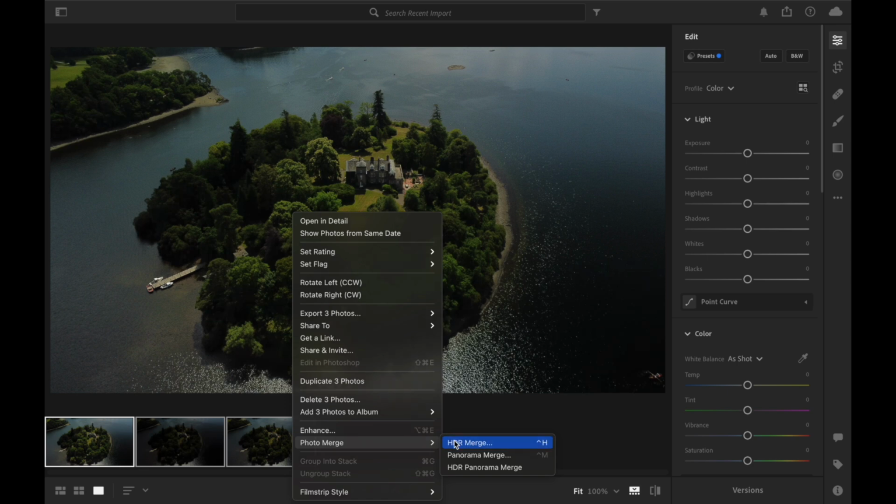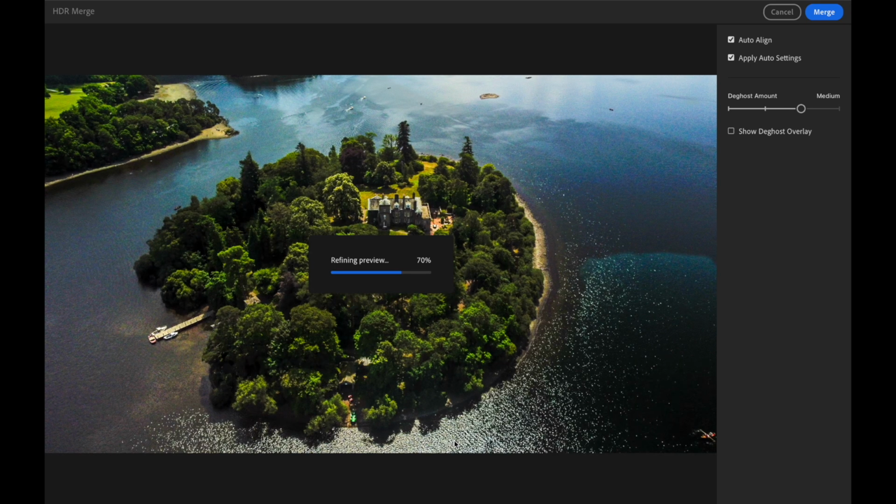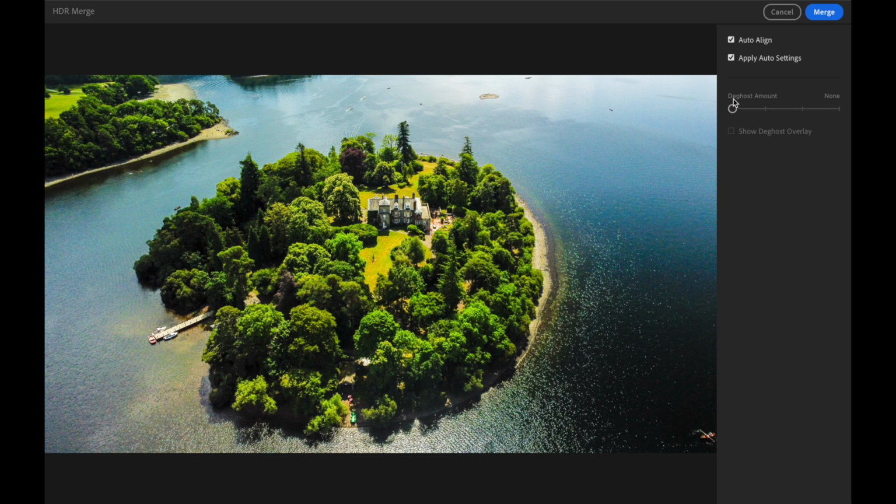Once you select HDR Merge, that will then gather all the data and then it will create an actual HDR image for you, and then just look at that difference already. Now it doesn't end here, you can apply a few more different settings. So you can see in the top right hand corner you've got auto align, you've also got the de-ghost amount. You can actually turn this down or up all the way, and then it changes the effect of this image. And then you can also pull that right down if you wish to have none of the effect.